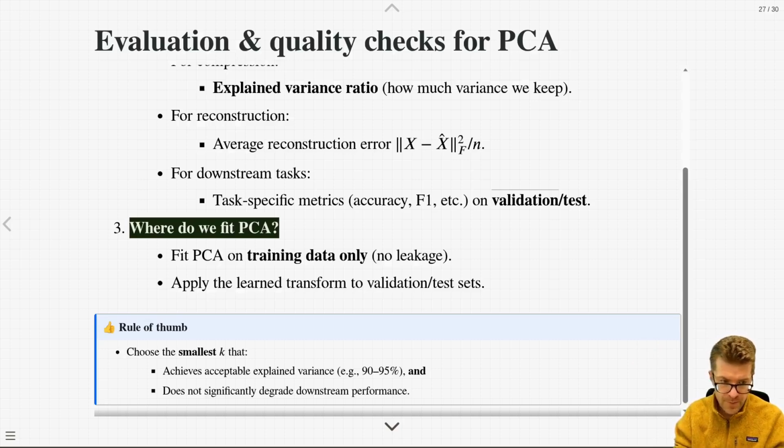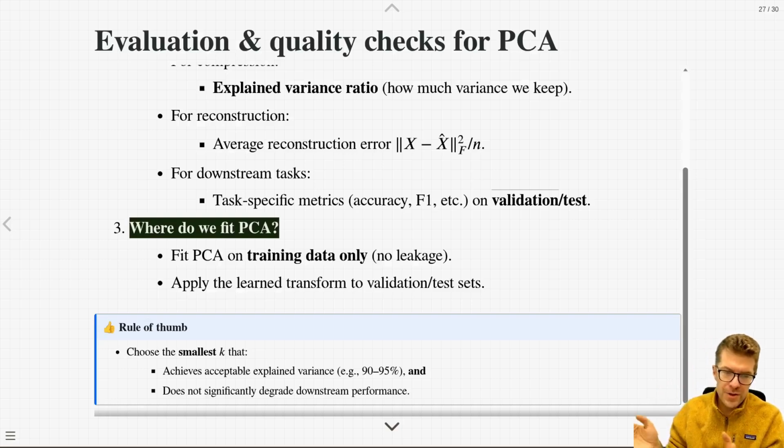A good rule of thumb is to choose a value of k that's as small as possible, as long as you explain as much of the variance as possible. So choose a k such that the proportions of the singular values are at least 90 or 95% of the overall sum of the diagonal. Or in other words, broadly speaking, you've explained 90 to 95% of the overall variance using only these k dimensions.